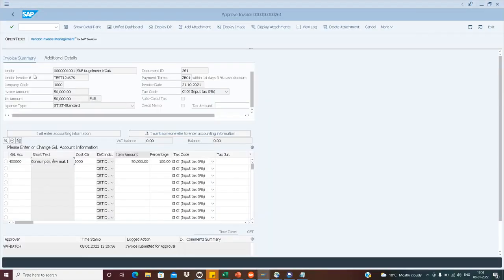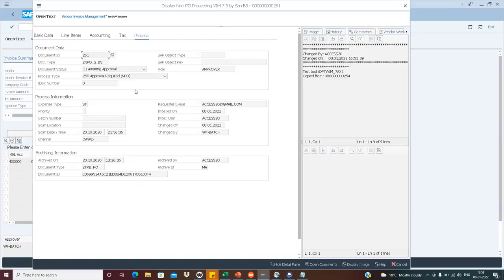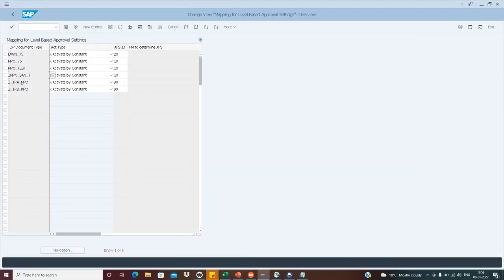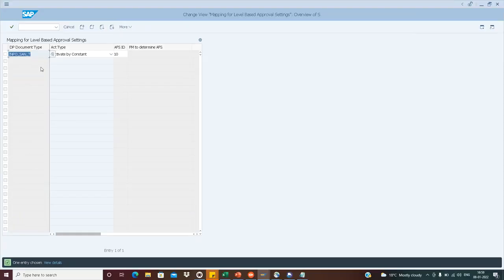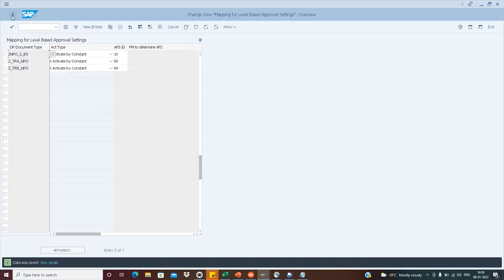I think this will not work even. Currently it has happened, but the next level of approval will not work because I haven't assigned the AFS ID. I also need to assign the AFS ID. Now I have assigned it.